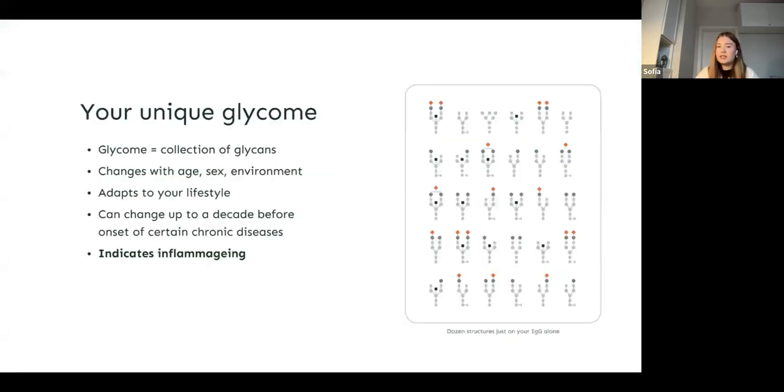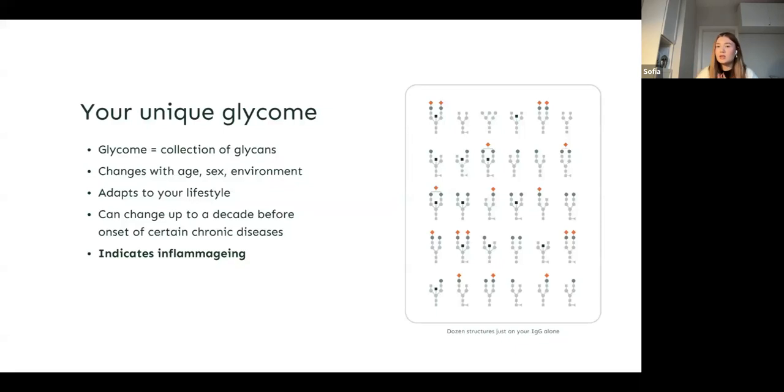On the right-hand side of the slide, you can see the different glycan structures that we are analyzing with this test. A rule of thumb is the longer the structure, the more anti-inflammatory it acts. For example, the first structure you can see here is very long. It has these red squares on the top. So this is a very anti-inflammatory structure, which we will discuss a bit later. The structure right next to it is very short, and it is a pro-inflammatory structure. So what we are looking at is the glycome, which is a name for a collection of glycans.